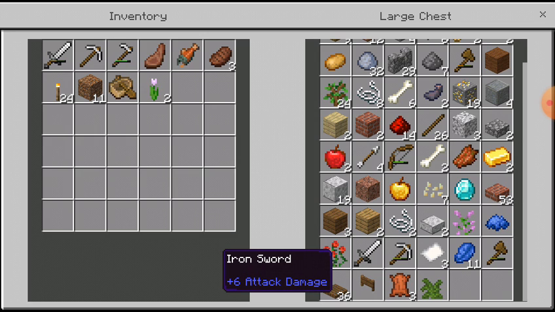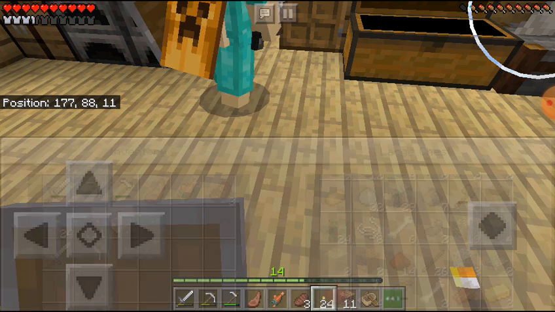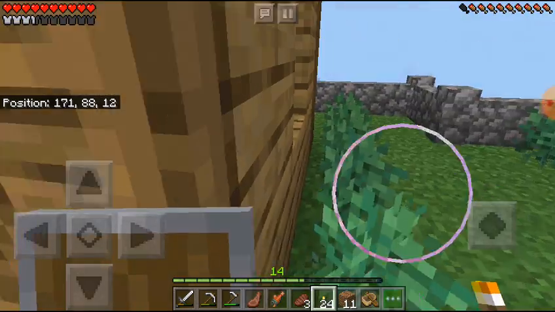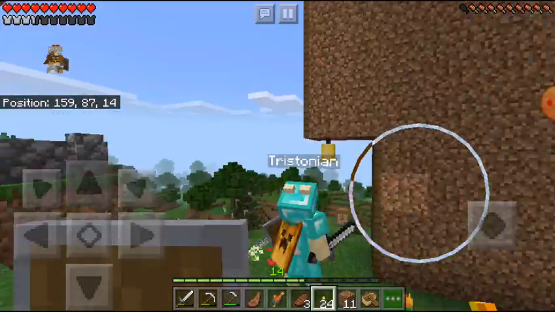Okay, I'm gonna bring my old sword and pickaxe just in case, so when those break, I have these ones. Wait, how badly damaged is your pickaxe? My pickaxe is half damaged, and my sword is maybe three-fifths damaged. Or, no, two-fifths. So it still has three-fifths on it.